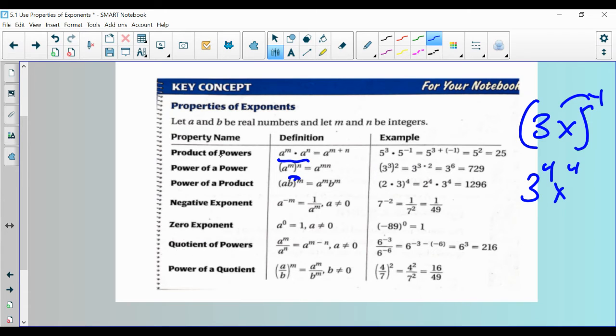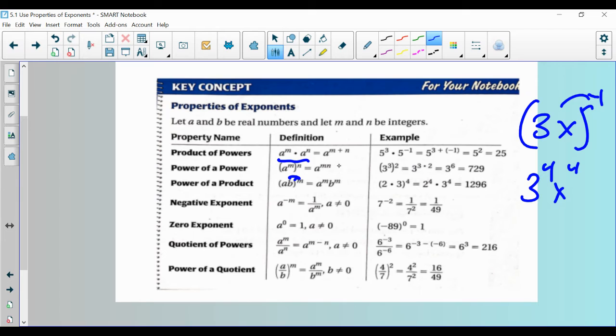The quotient of powers is similar to the product of powers. Here, remember, when you multiplied with the same base, you'd add their exponents. When you divide with the same base, like a and a here, you subtract their exponents. And then the power of a quotient property: if you have a fraction being taken to a power, you can apply that exponent to the numerator and to the denominator. Here you see it play out. 4/7 to the second power, you can apply that exponent to the numerator and to the denominator.